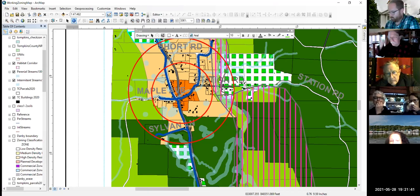Right. Exactly. Let me ask you this. This is supposed to be a zoning map. So do we need to call it something else if we want the map to be the most helpful? That suggests there should be a color for properties with conservation easements on them, with the understanding that each one has to be examined carefully in terms of the written agreement. But we should know they're there.